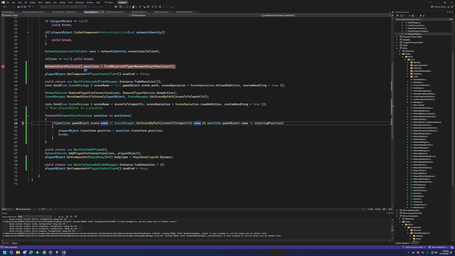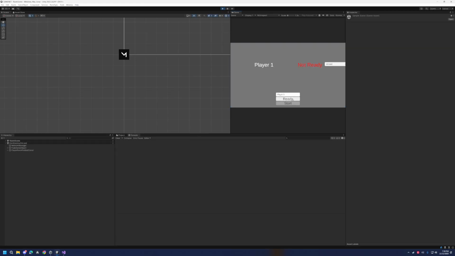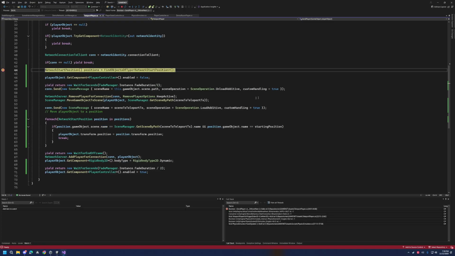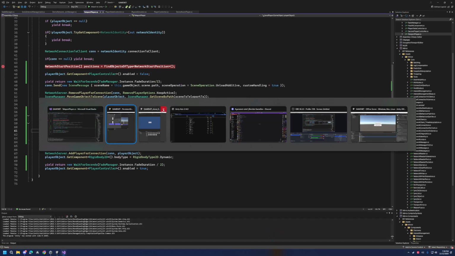I want to see the positions that were taken. Start. And then debug. What do I have? Just one. Spawn position. Spawn position one.